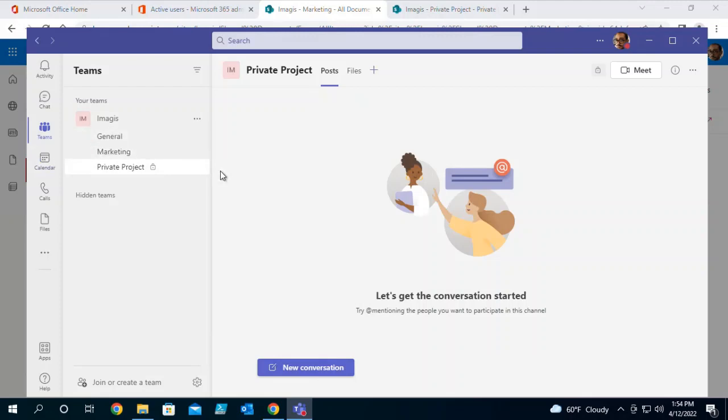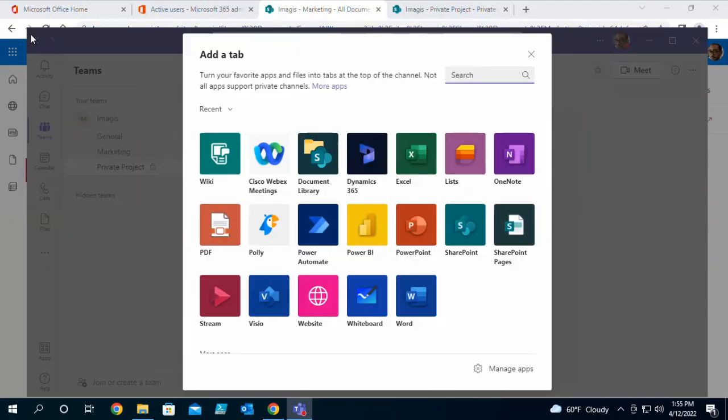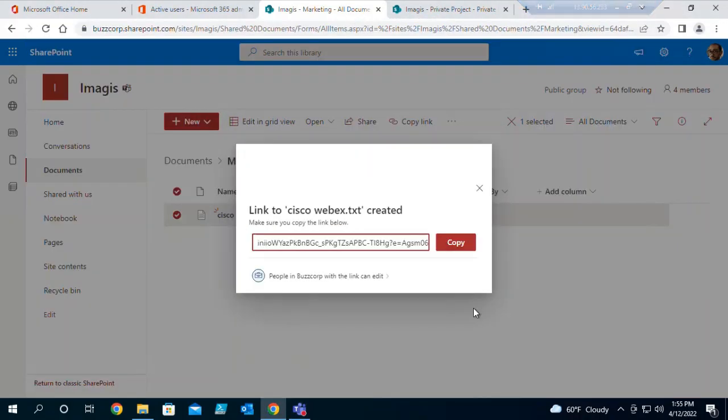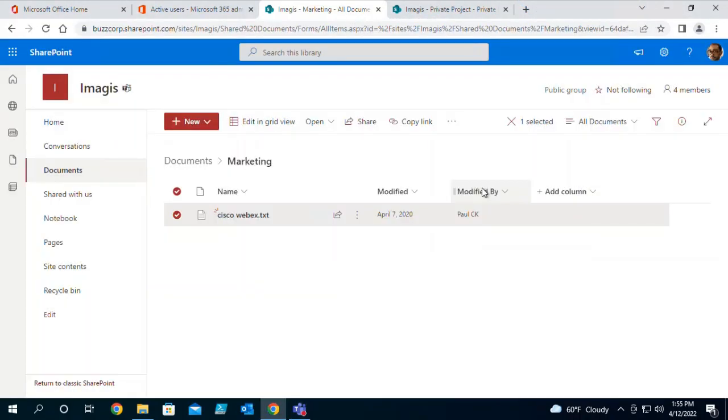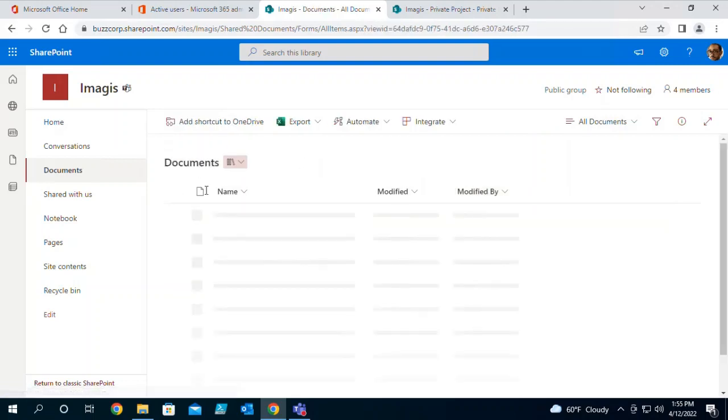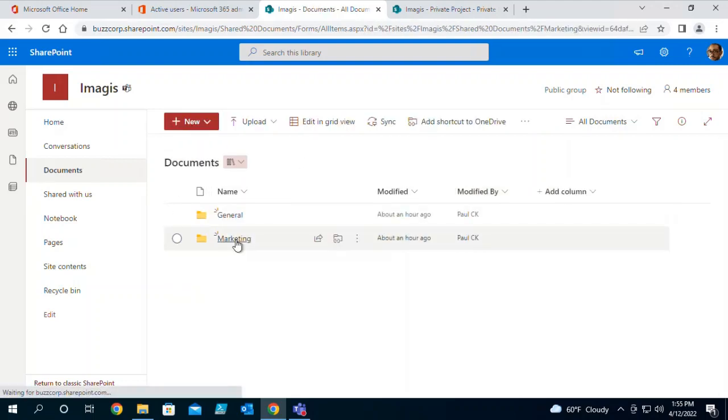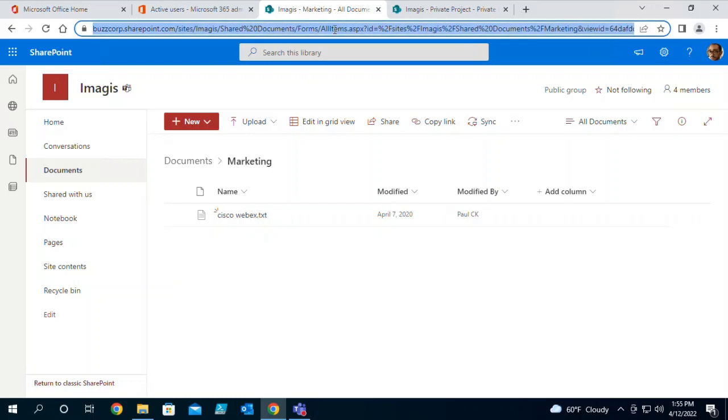We can also add in a document library from a different channel. So as we saw earlier, the member of this channel also has access to general marketing. We'll copy the URL for this library. Let's go back and make sure we're copying the right URL.